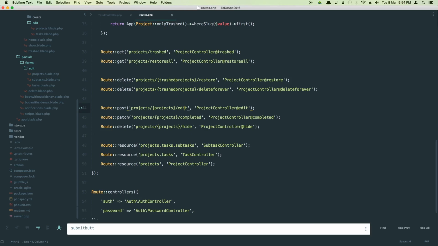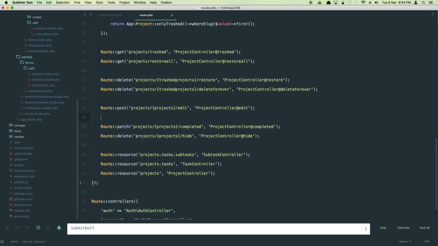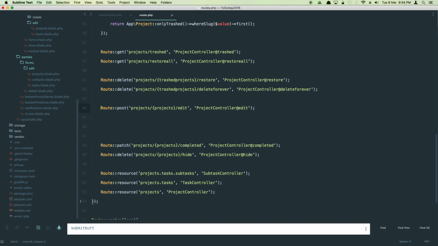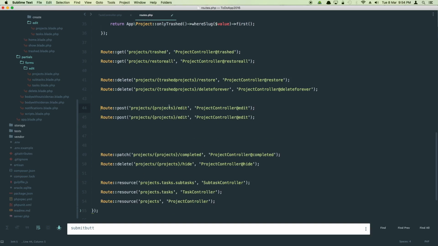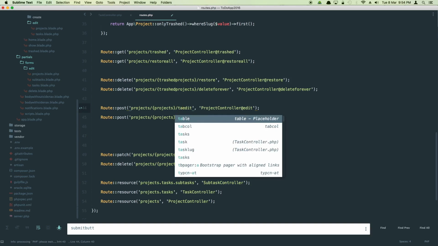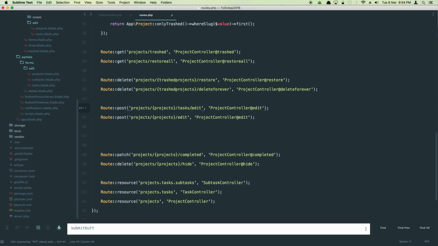So how shall we do that? Well, let's just add a couple of lines here and make a copy, keep them together. And here we're going to add a new key, projects/tasks, and here I can say TaskController.